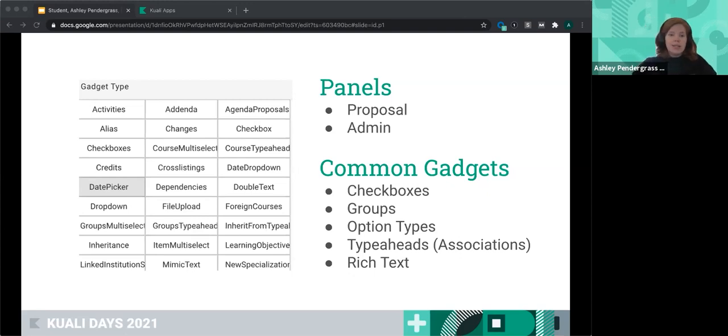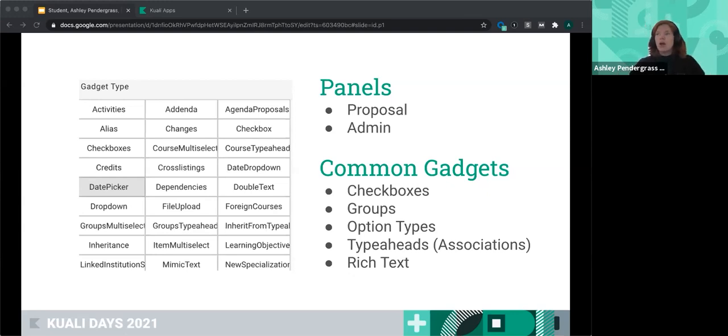We also have a group multi-select. That is heavily used when you think about things like involved department or notifications. Anytime you're wanting to say these other groups or departments are part of this curriculum, like a joint program or a cross collaboration, maybe accounting and statistics, that sort of thing is when a group multi-select will come in handy. And this can also be picked up in the workflow.